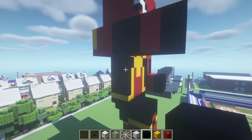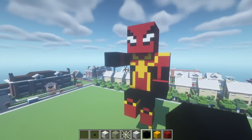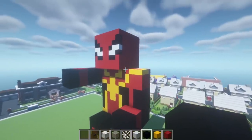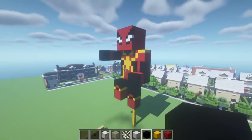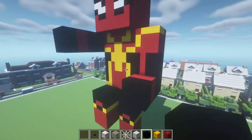There we go. That looks pretty good. And now we are going to add the webbing, because I think that this is a really cool portion. So if you didn't want to, you don't have to add the spider arms, but I would always recommend adding the webbing, otherwise it just kind of looks like Spider-Man's performing a bit of Kung Fu just in midair. But I mean, it's still a cool statue regardless.